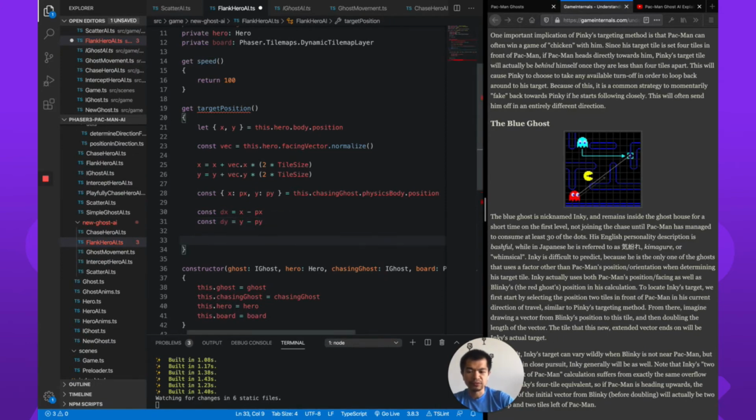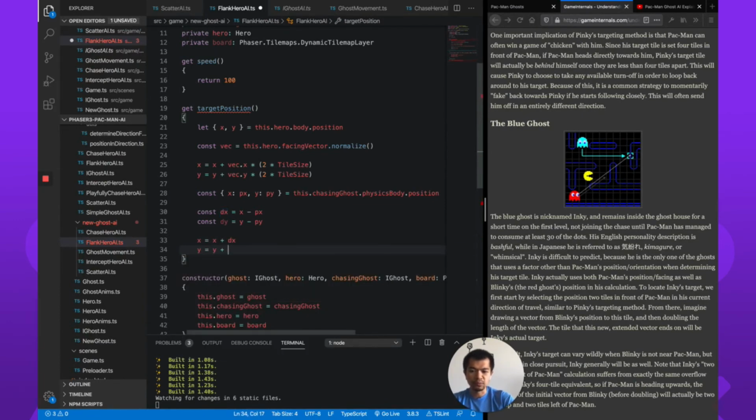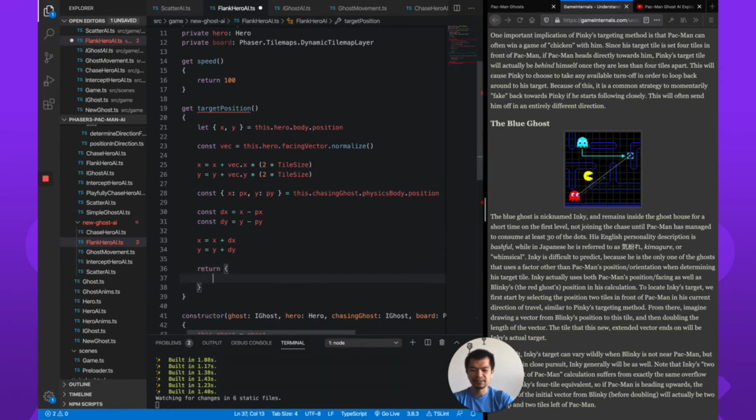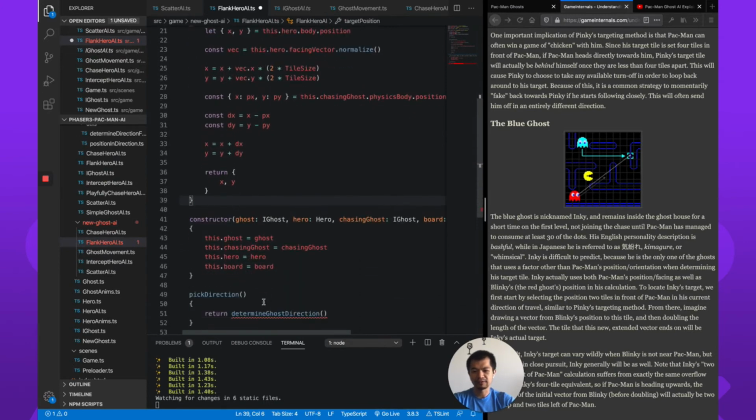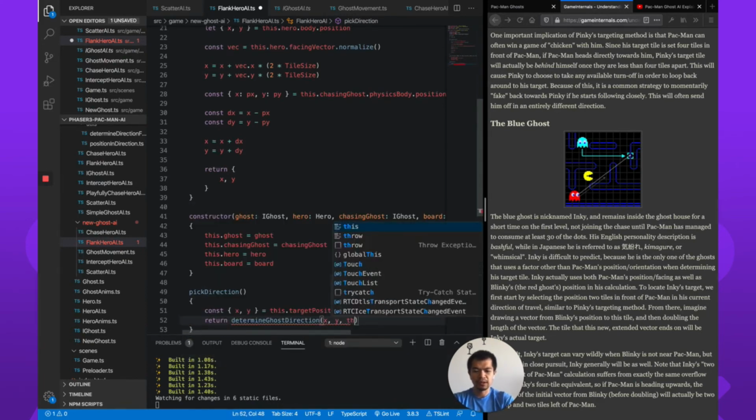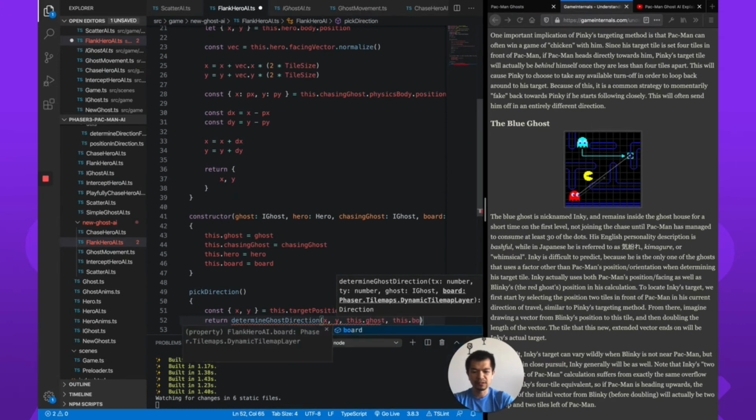And then we do x equals x plus dx, and y equals y plus dy. So from here, we add this over, and we should get this position, I think. Vector math, I could be wrong. Sometimes I'm confused. Okay, x, y. We return that, that's the target position, and then const x, y equals this.targetPosition, this.ghost, this.board.